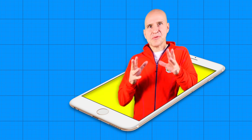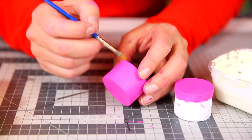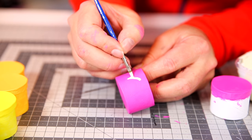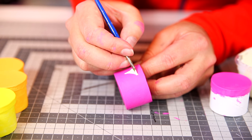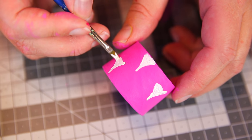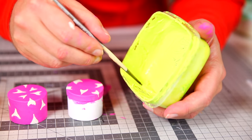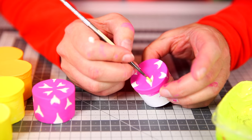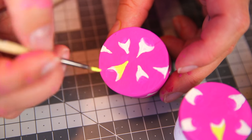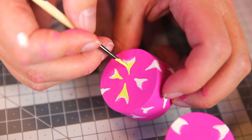Now I leave this to dry. Next, I'm gonna paint the small green spikes on the dragon fruit. They look a little bit like this — coming up and they're pointy, going down like that. But they're not cream white like I paint now; they're actually green. I just put white first so that the green has a base and will look brighter and nicer. Then I add the bright green, especially on the tips, leaving a little bit of the creamy white at the bottom. Then I repeat this on all the spiky green little shapes.